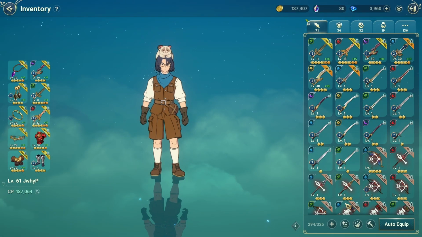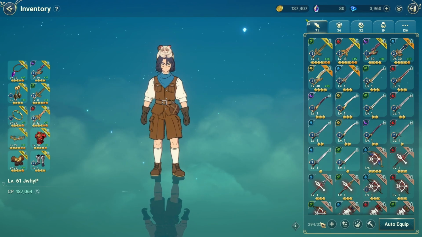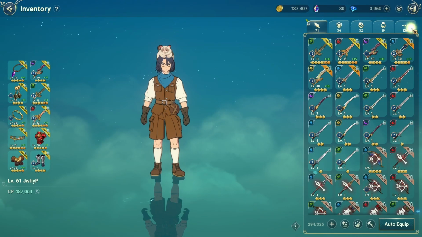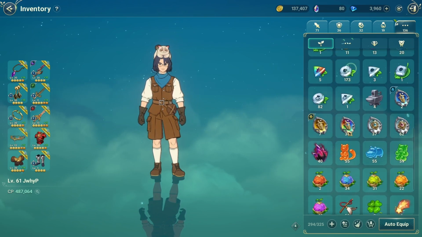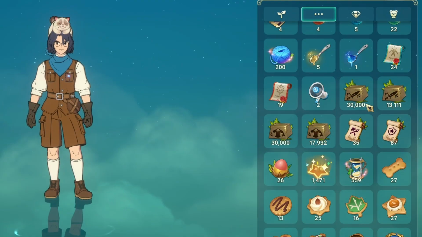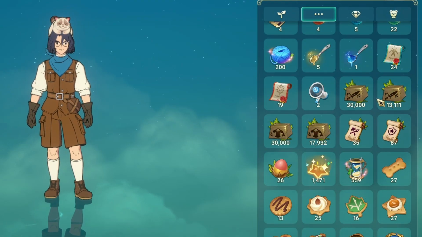And going to the actual inventory management part. Even with all this inventory space, I'm still kind of lacking. One way to free up your inventory is to actually sell some items. Obviously, your upgrade things you want to keep, but in the miscellaneous, you'll get a bunch of these equipment crystals. And honestly, you really don't need this much.